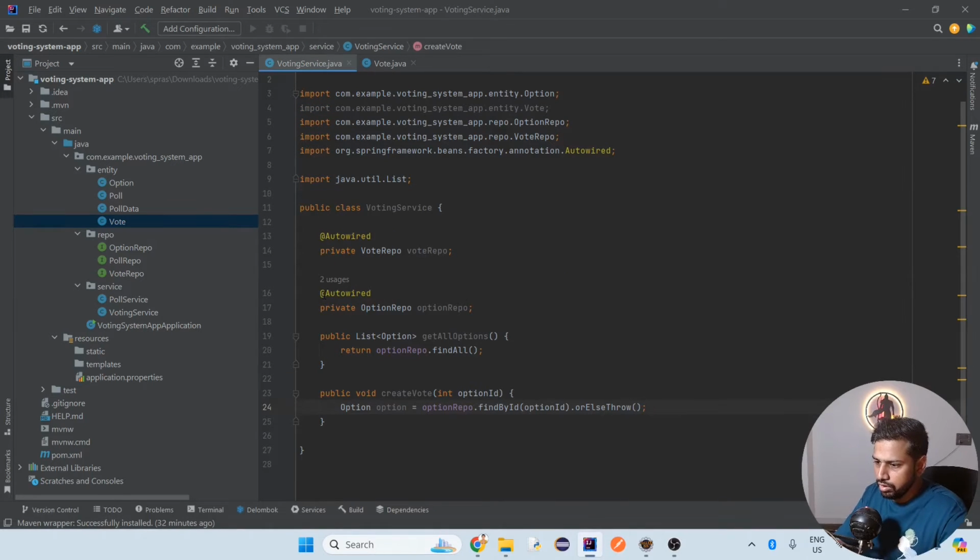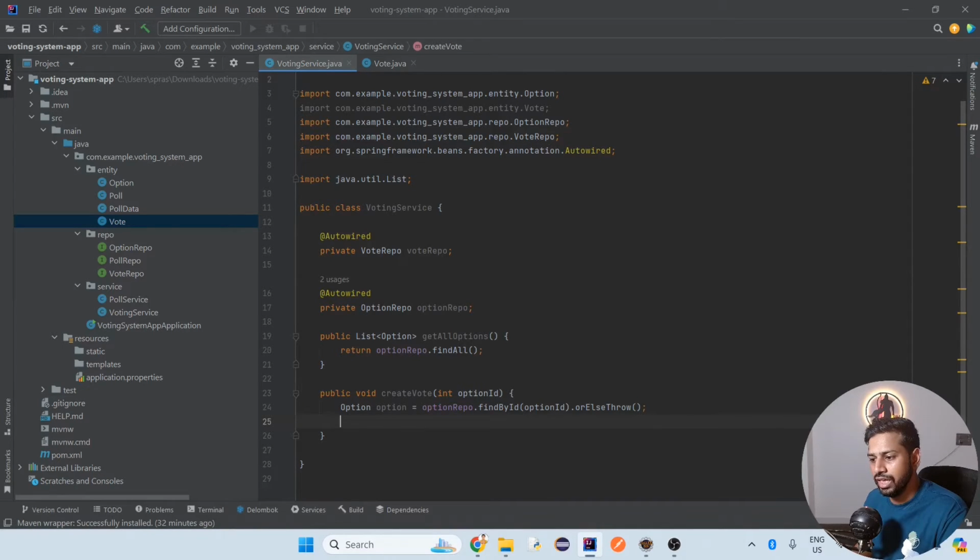Well, let's do one thing. Let's ignore vote repo for now. I'll clean up this code. But for now, what do we want here? Create vote, as in we want to provide a counter in the table that on this option we got a vote. So when I say a vote, it could be possible that there are no votes, as in we can increment it by 1.